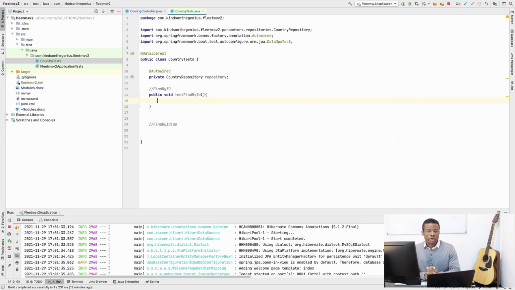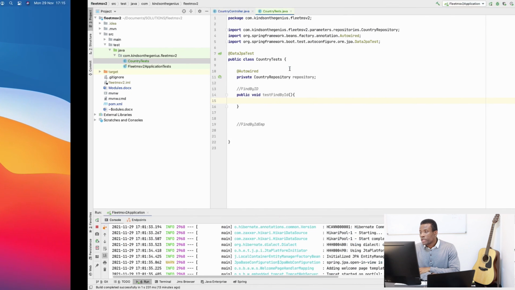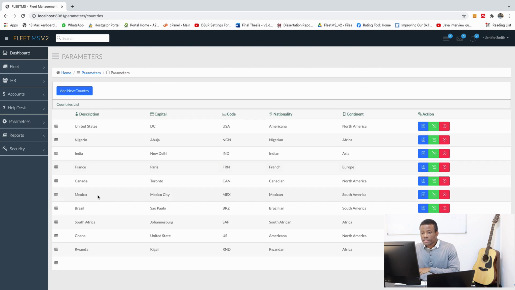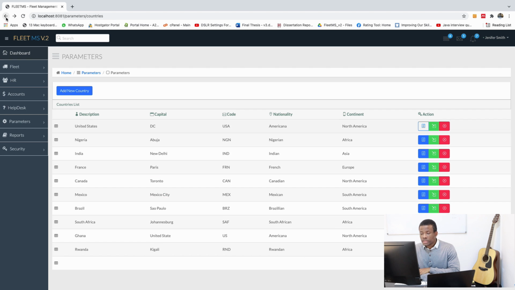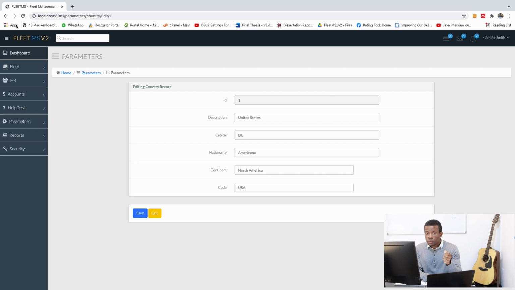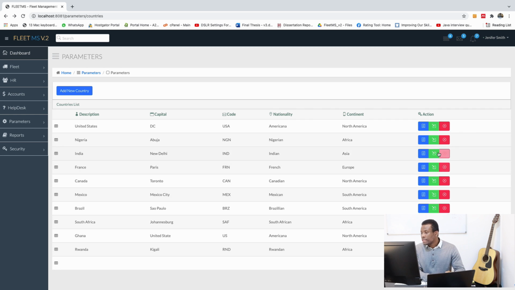So what we are going to do is find a country by ID. For instance, if I go to this application and go to countries, you can see we have a number of countries. The IDs are not showing up here, but I think the IDs may be from 1 to 15 or thereabout. So if I pass in an ID like 100 or 1000, I know it's not going to be there. But if I pass in an ID like 4, we have ID 1, and we also have ID 20. So let me use an ID of 2, for instance.